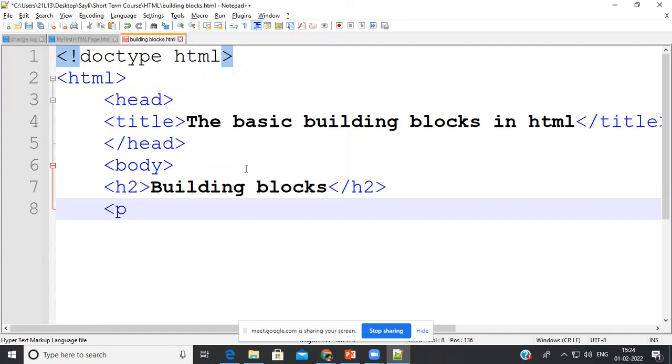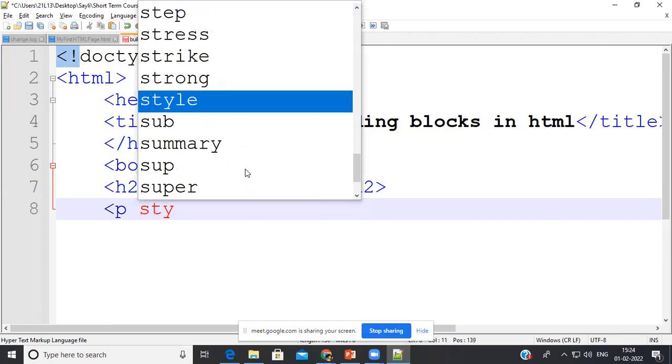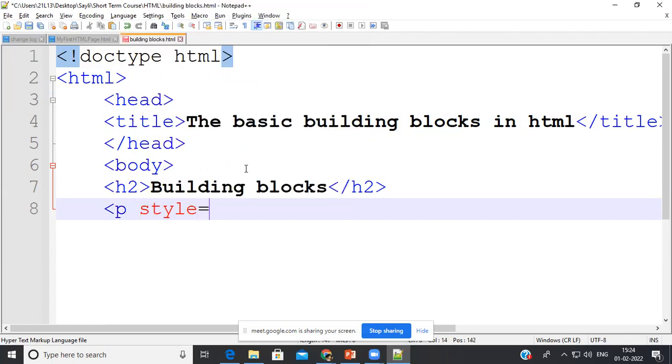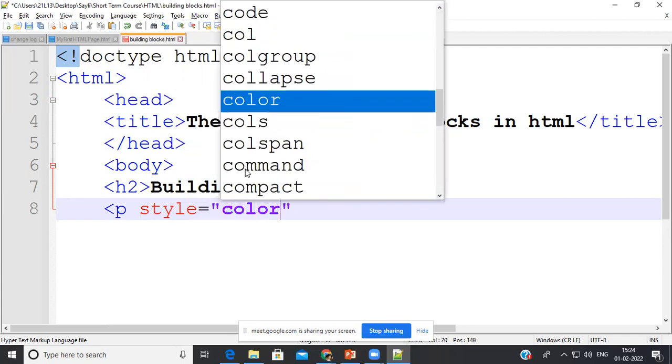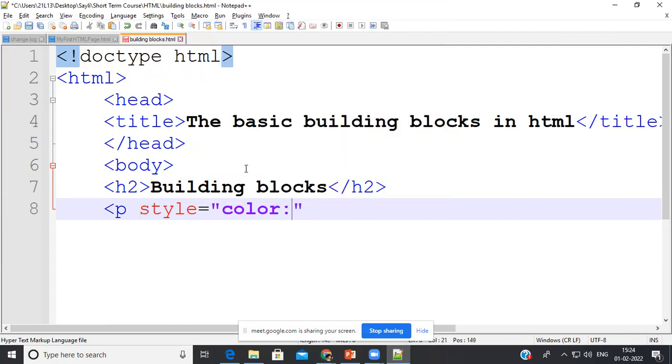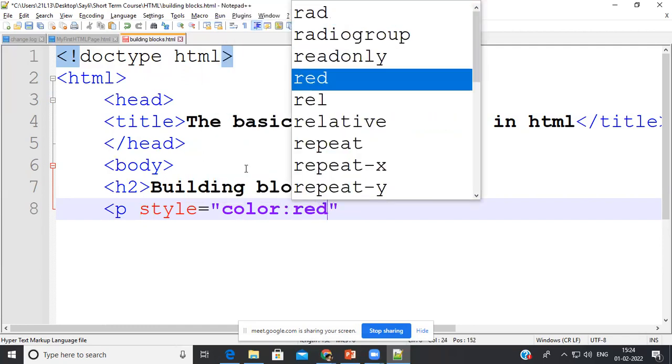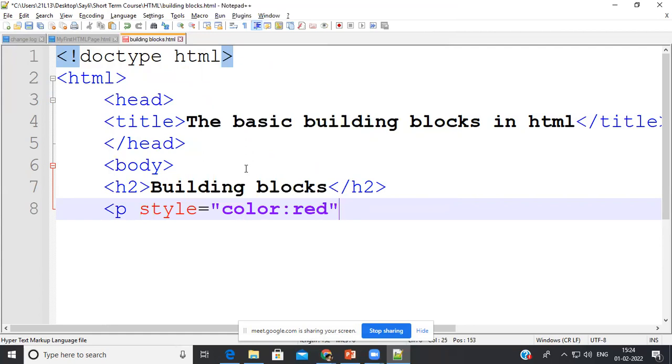Suppose I am taking one attribute, that is style, equals to, in the style I want the color. That's why I take here color red. Close this start tag and write here whatever content should appear in the paragraph format.